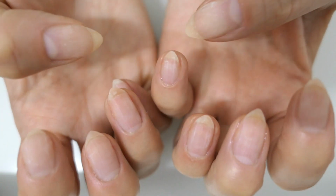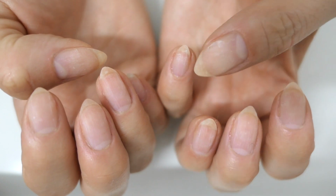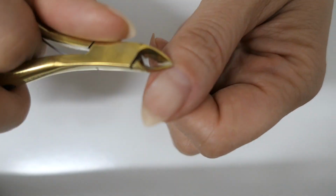Okay, so now that I have all the residue and gel that I used to soften the cuticles removed with warm soapy water, I am going to check around the cuticles and just gently trim some areas that need some attention. So I'm going to do this to all my nails.